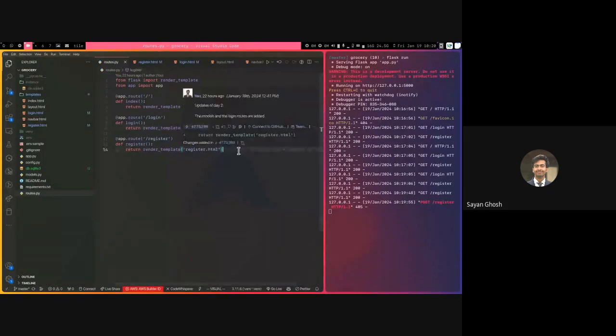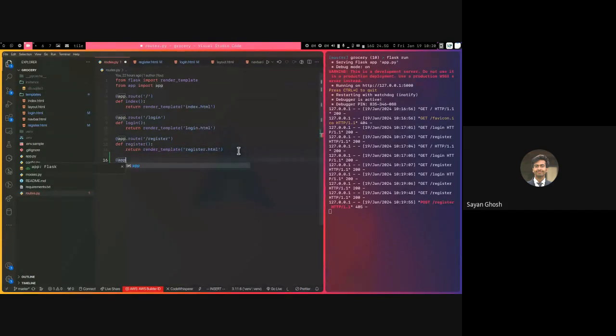So for the register, let's once again create the same route. So app.route register only. But what we will do now is we will have methods equals post. So methods is a keyword argument which you give, which is an array. And if you are clubbing everything inside one method, you can do methods equals get comma post. But I prefer to have it separately so that we can easily see what is happening where. So the name of the function has to be obviously different. So for the get one, I'm just keeping it simply register. But for the post one, let's have it register underscore post.